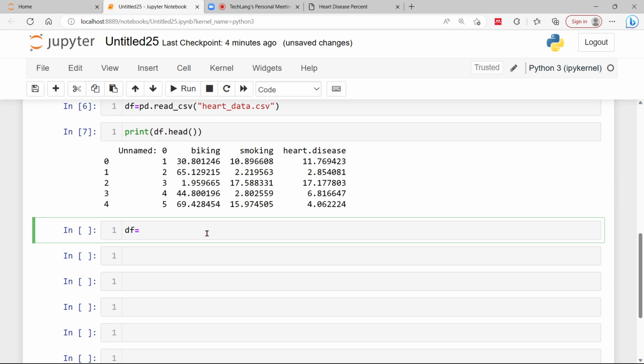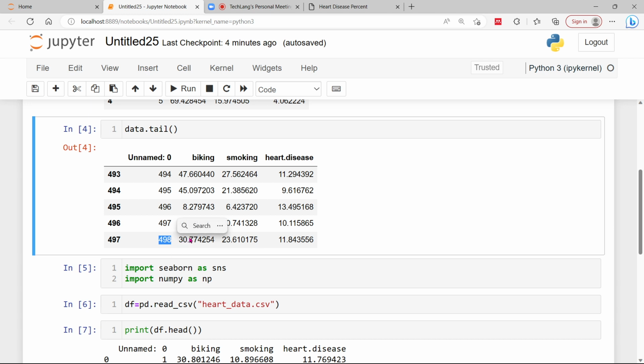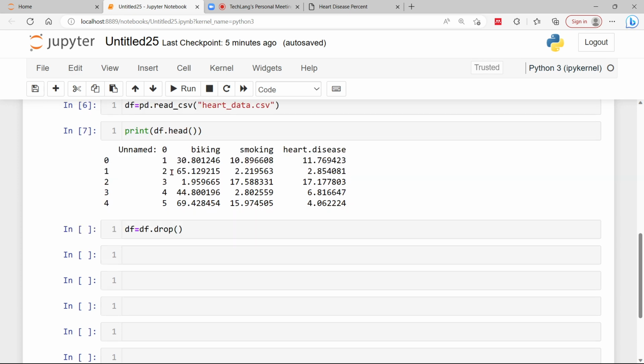Similarly, I'm going to remove the first column. I'm going to drop it, because the first column is a numerical one, and if you go down to 498, 497, it will have higher priority for my prediction, which I do not want. In a real-life example, go for the mathematical calculation. It seems the person stored at index 497 has the value 498 in these two features, which means having the highest priority among all, which is illogical and totally wrong. To avoid this wrong prediction, we are going to drop this column.